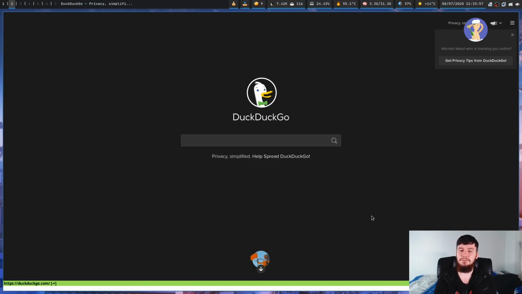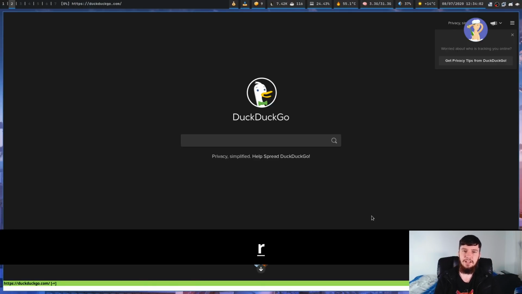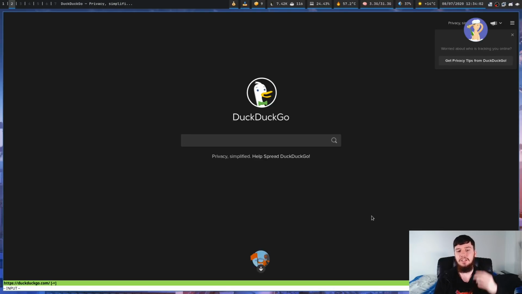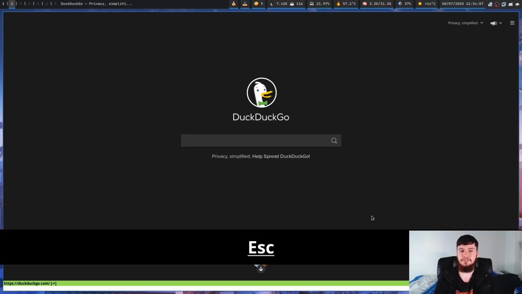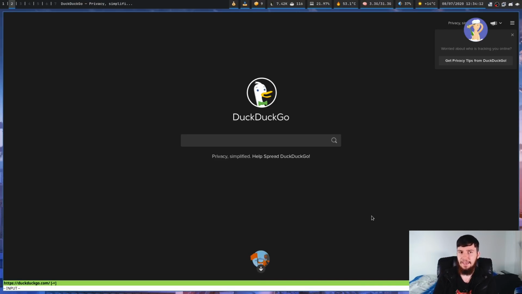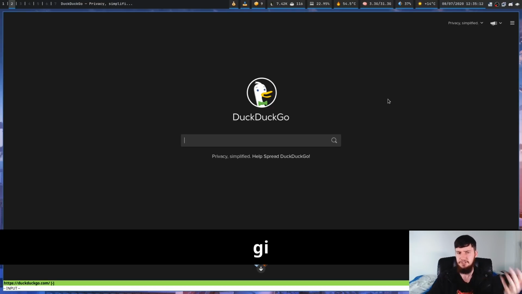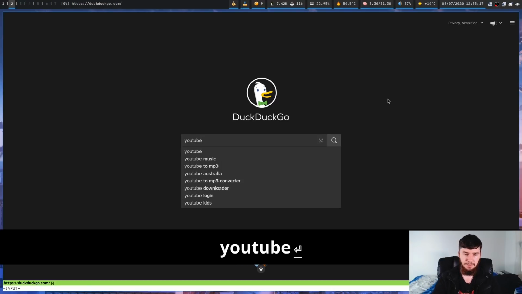And another thing you might want to do is reload a web page. So if we just press R, that will then go and reload. If we press capital R though, that's going to reload, but without using the cache. So if you have some sort of caching error, that's how you'd go and fix that. Now, it wouldn't be that much of a Vim-like application without its movement. So let's go just to something that we can actually scroll through. So let's just search for YouTube again.